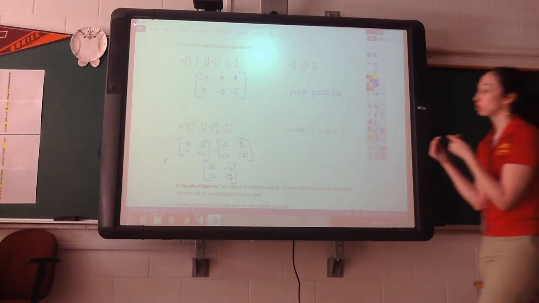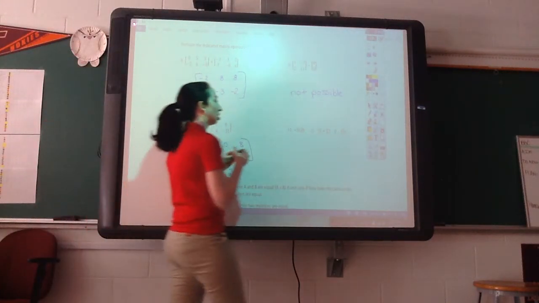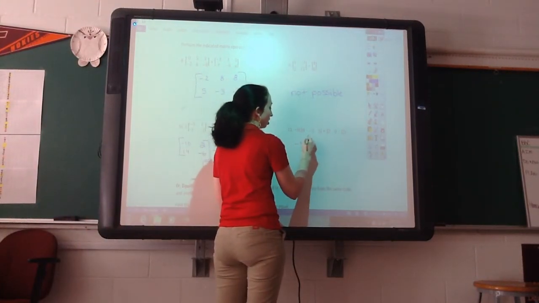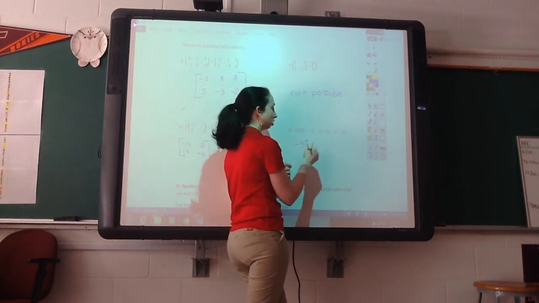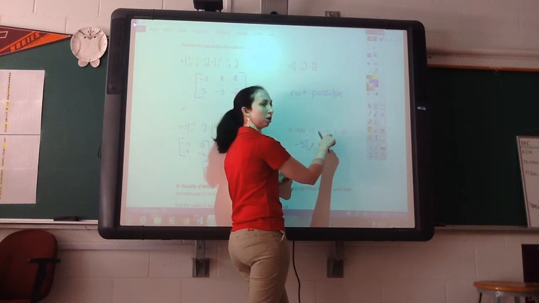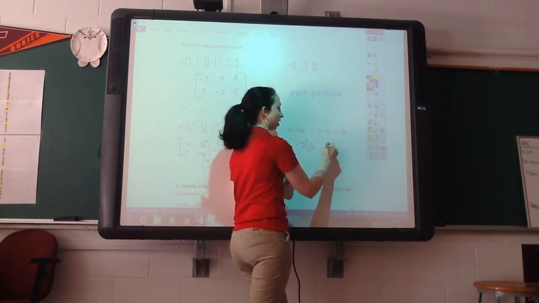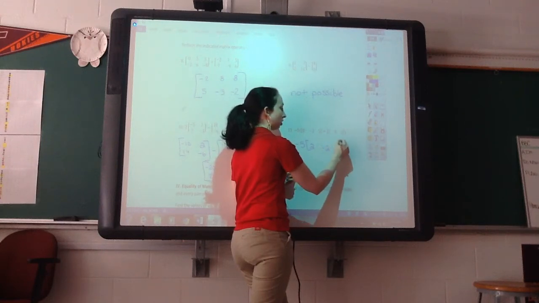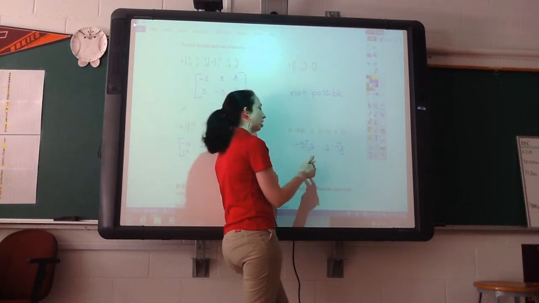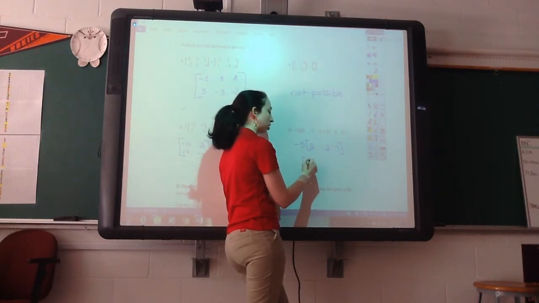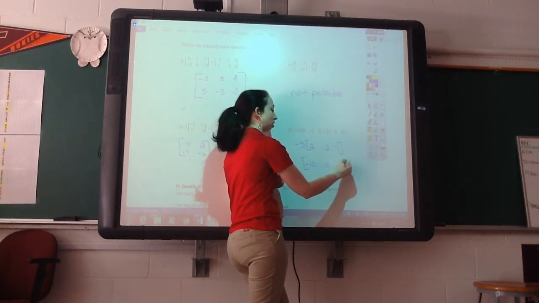All right, so the first thing you have to do on number 11 is to combine those matrices because they are inside parentheses. So I'm going to have the negative 5 outside still. What do I get when I combine them? 0, 2, negative 2, and 7. Now what do I do? Multiply by the negative 5 all the way through. So what do you get for the first term? Negative 10, then 10, then negative 35.